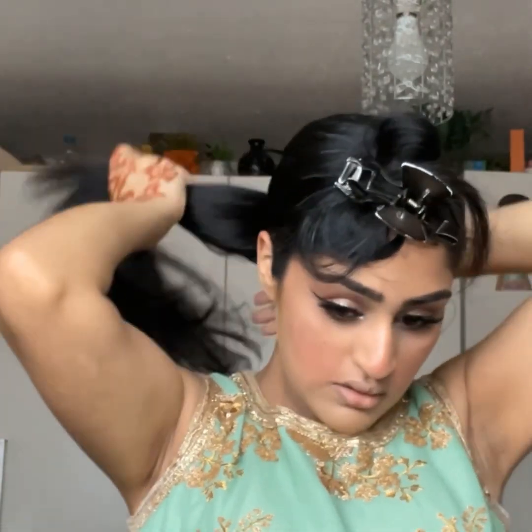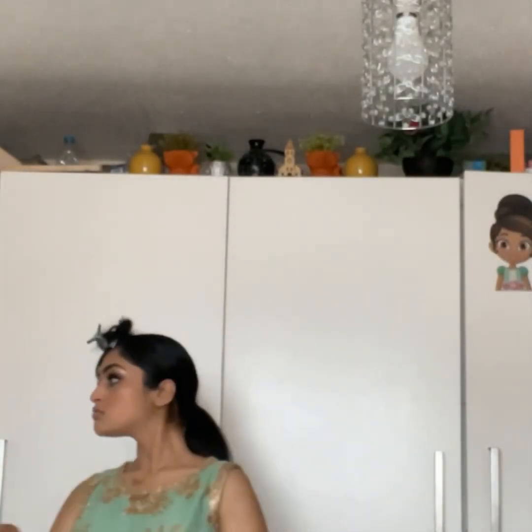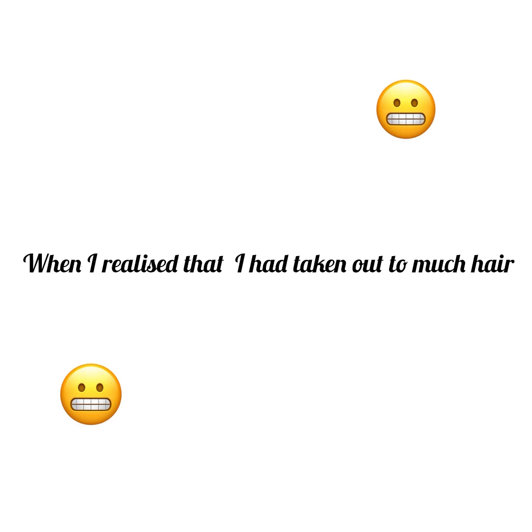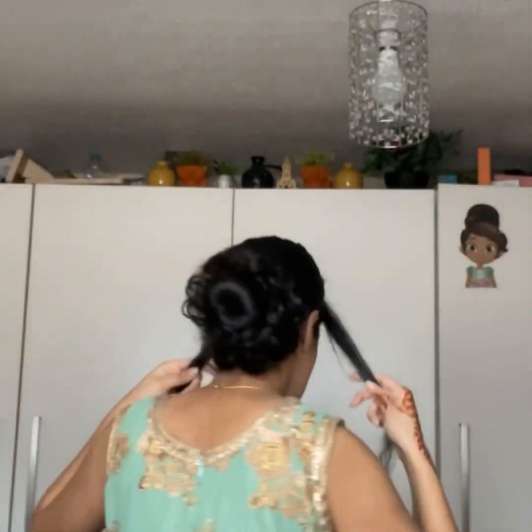Make sure it's really nice and tight. It's good. Now we twist this, these two little strands. It does look a bit too much.